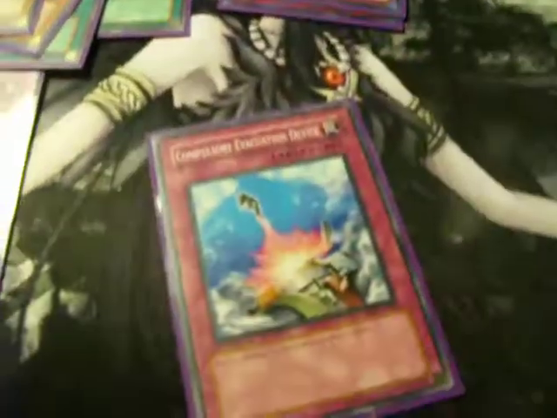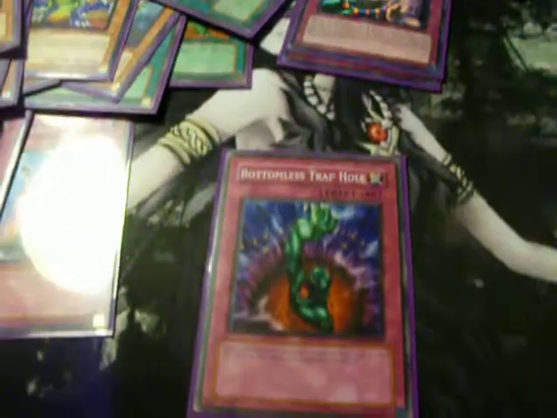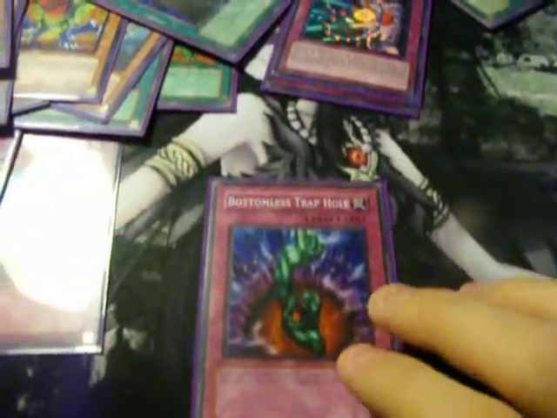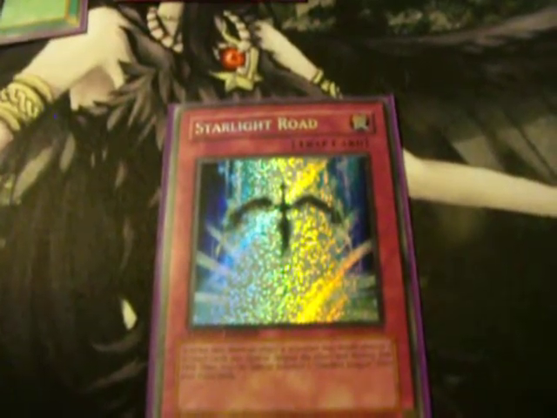Then we play 1 Compulse. Pyrogon, it's too good. 1 Bottomless. Same thing, really good. I might take this out for another Compulse. We'll see. And then 1 Starlight Road, because you play so many spells and traps that you need this.